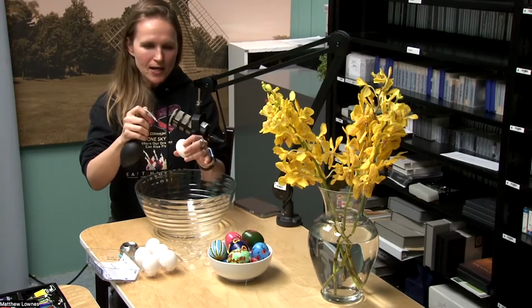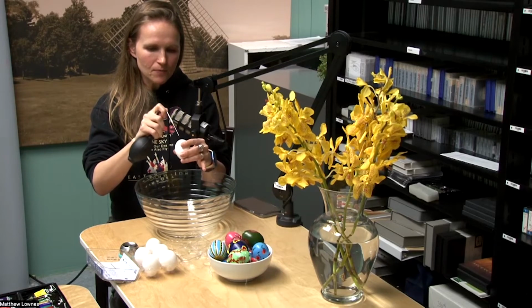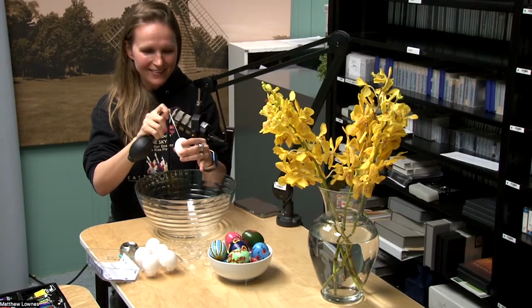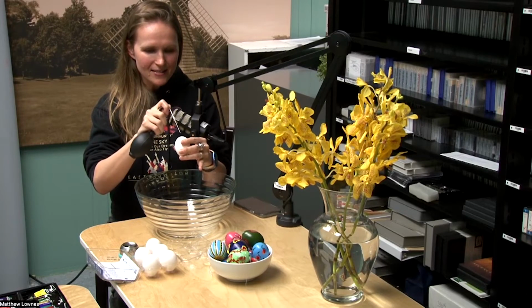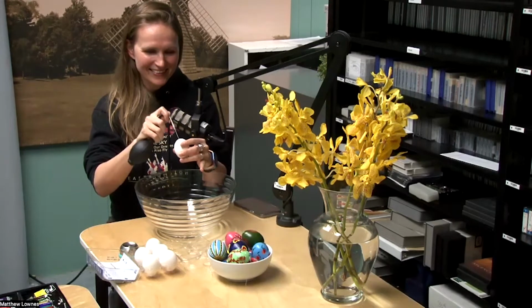What I ended up doing is, I use that sharp edge of the egg blower, and I poke around. It's like ice fishing, where you poke around the ice to create that hole. Yes, without destroying it and falling into the water, right? And in this case, having egg all over you.